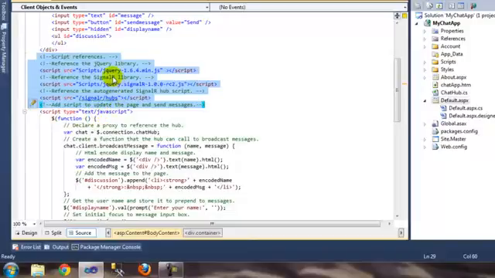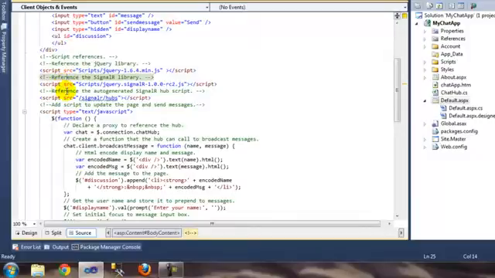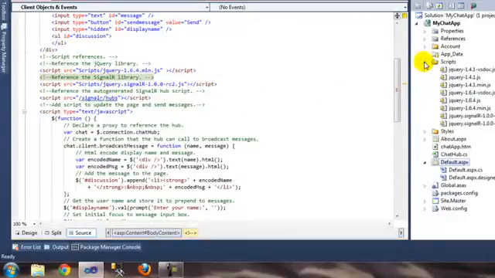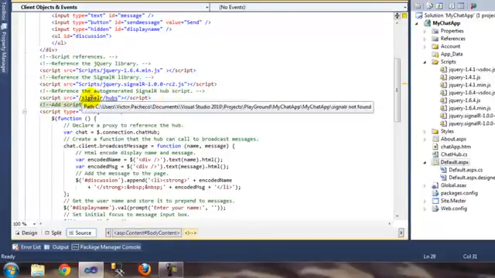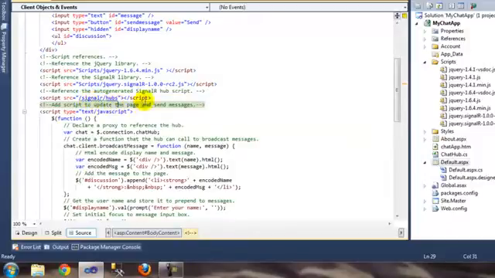all this JavaScript section. As you can see here, there are references to jQuery, to the jQuery SignalR library, which you have in your Scripts folder, and then you have this one. At first you'll see that line says not found. Don't worry about it, because this is created on the fly once you launch your project or start debugging your site.